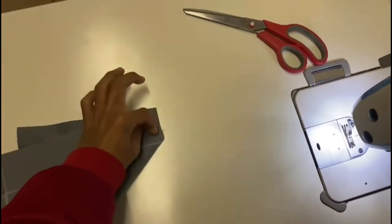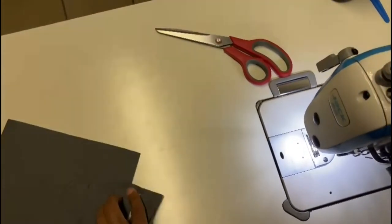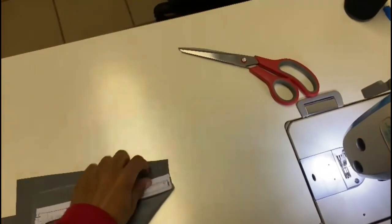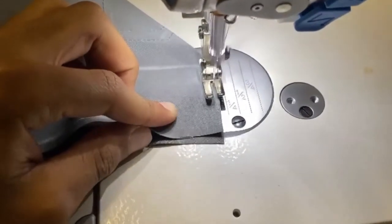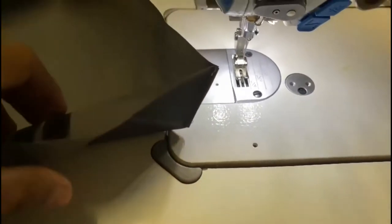Now you wanna fold the 3D pocket piece like this and sew along these two edges, your stitch being as close to the edge as possible. Do this for all four corners. After all that, you want to turn your 3D pocket right sides out.